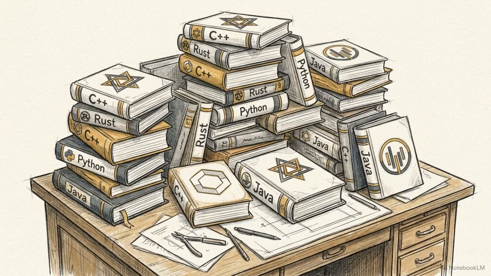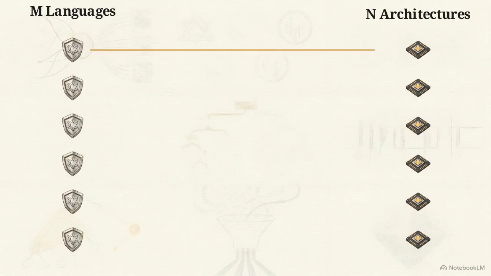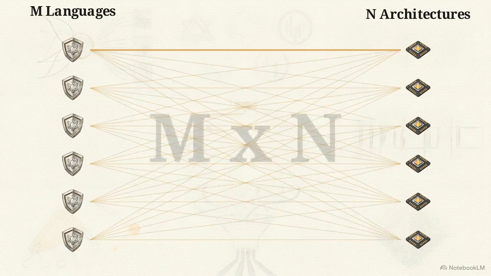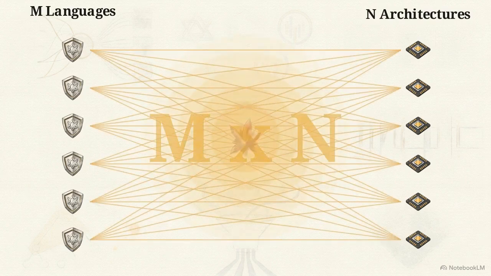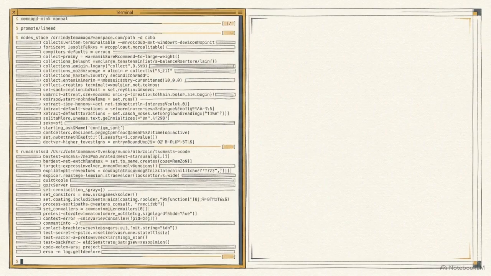Today, the industry uses dozens of high-level languages like C++ and Rust, which must run on several different hardware architectures like x86 and ARM. Building a direct end-to-end translator for every possible combination of language and hardware is unmanageable. It would require engineers to write and maintain thousands of separate programs. To make modern computing possible, engineers had to develop a universal architecture that isolates the language being written from the hardware it runs on. The first half of this process is the front end.